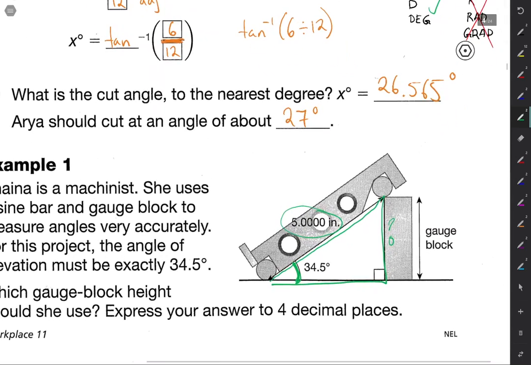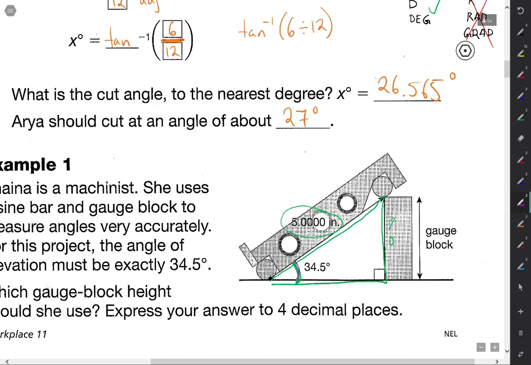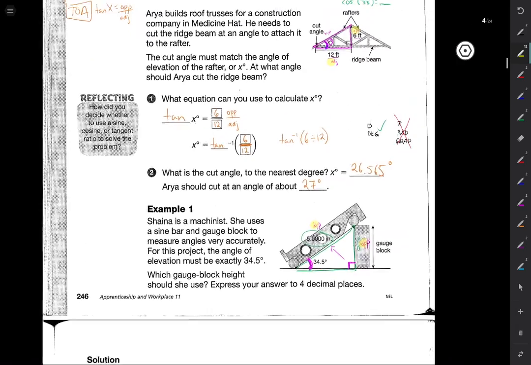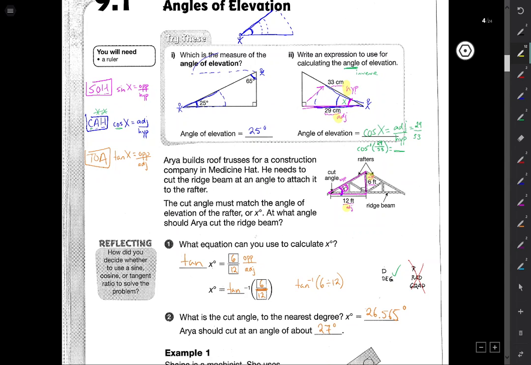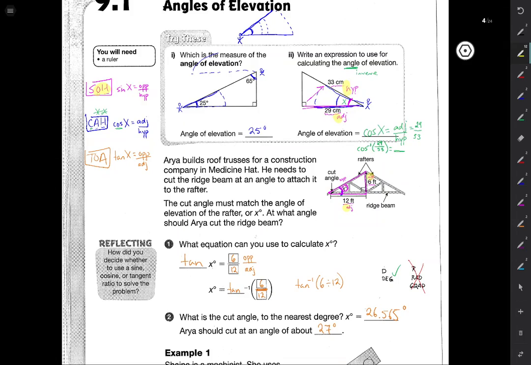To start off, what we want to do is label our sides in regards to this angle. The side with the 5 on it is right across from the right angle, so that would be the hypotenuse. And the side over here with the question mark is opposite of this angle that we're dealing with, so I would label that as the opposite side. So for this question, we're dealing with opposite and hypotenuse, or O and H. When we're thinking about what to use from SOHCAHTOA, we look for the one with an O and an H in it, and that would be SOH. So we're going to use sine to deal with this question.